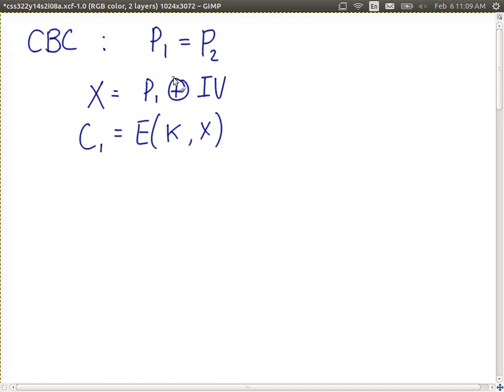Plain text XOR with the initialization vector, the result of that, X I'm calling, we encrypt using our secret key in our cipher, DES or AES or any other block cipher, and the result is C1.